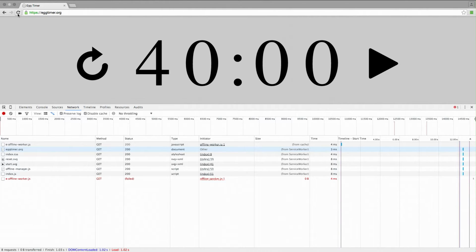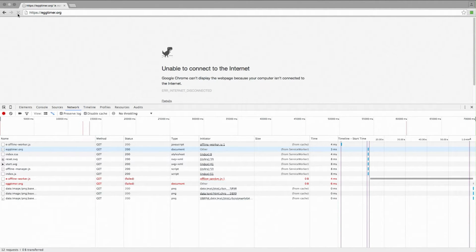By the way, you can also work around the service worker cache. If you really don't want service worker to serve your files for a particular load, let's say you're developing and you want to make sure that the files that you push to the server are really there, force refresh, force reload, Shift, Command, or Control R will bypass the service worker so that you can see what's actually there. So if I do it right now, remember I have no network, so it can't connect to the internet, so I get the fail dyno, I guess.